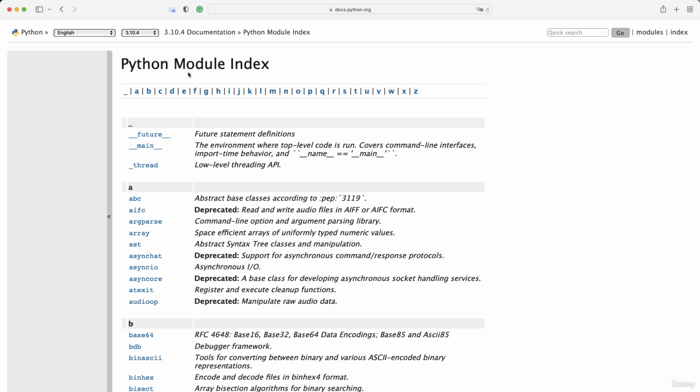Today I'm going to introduce you to 4 important modules you really need to learn, because it's very likely that you will use these in the future.